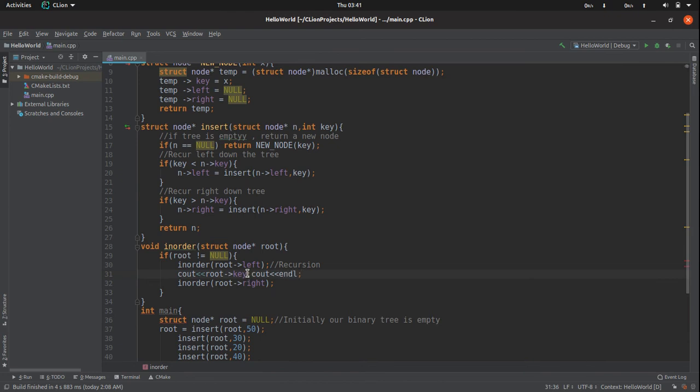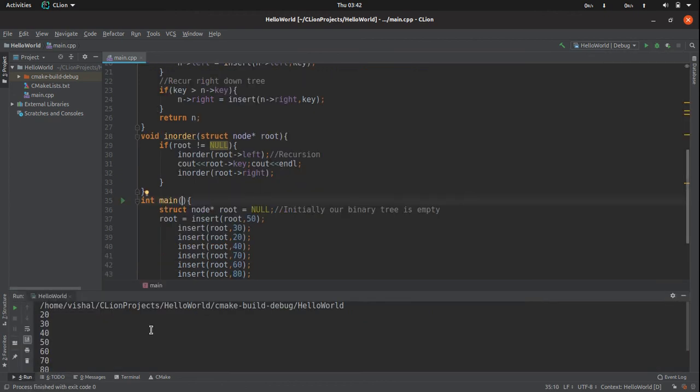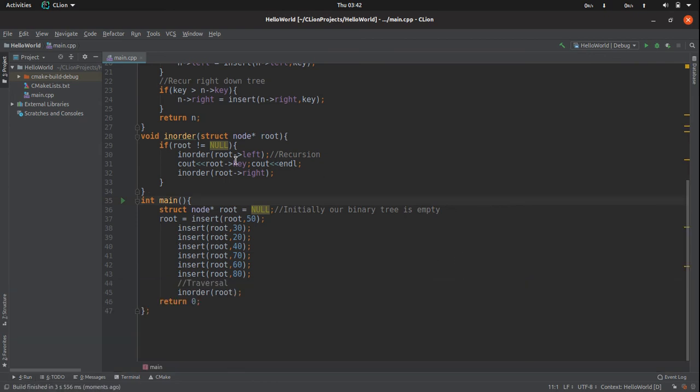So this is a particular example of in-order traversal, and we know that the output will be in a sorted manner. So let's run this program and see its output. You can see here that the output is the in-order traversal and all the elements are in a sorted manner. So this is how we have implemented the in-order traversal.